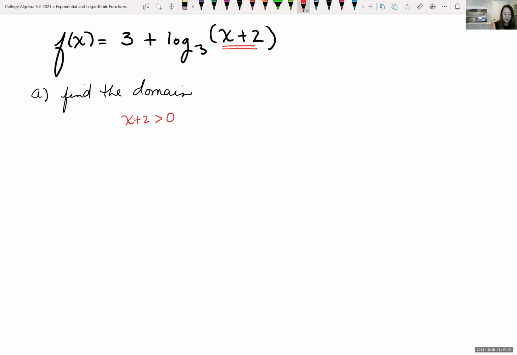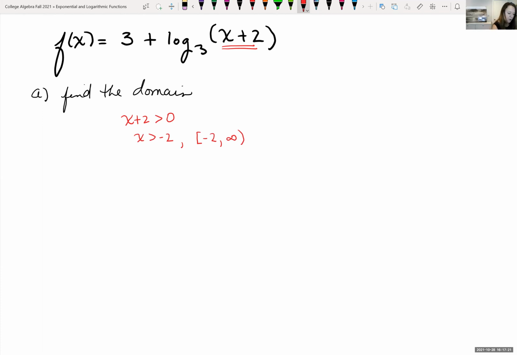And so let's solve for x. It's linear, so we can just isolate our x, subtracting 2 on both sides. We have x has to be greater than negative 2. And if it wanted it in interval notation, then we would do a bracket. We're starting at x equals negative 2 and including it. That's why it's a bracket, going to infinity.